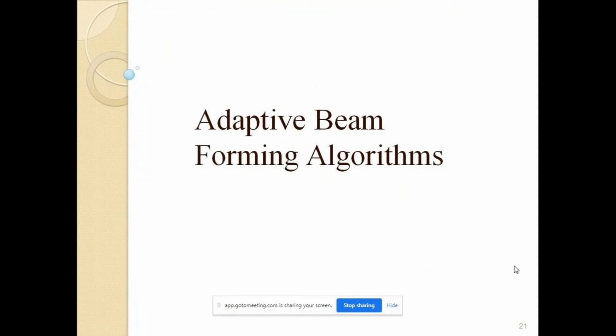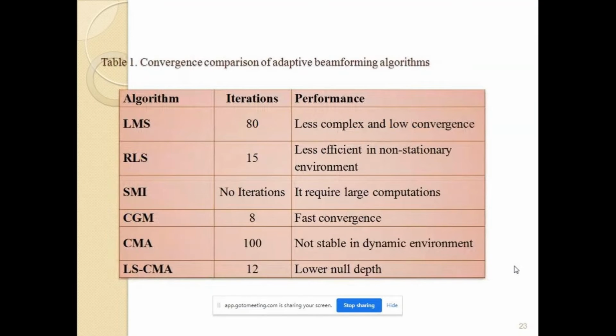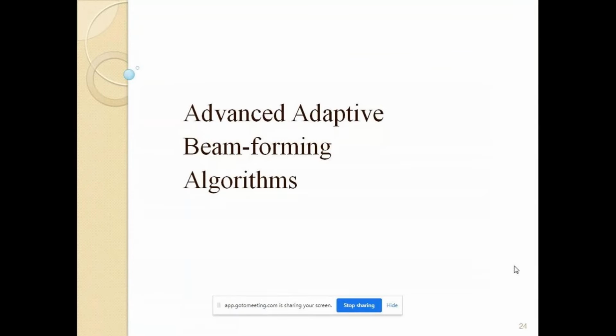Now, some of the important adaptive beamforming algorithms, which I already mentioned in the introduction, are least mean square, sample matrix inversion, recursive least square, CGM methods, etc. These are the popular adaptive algorithms available in the literature. As far as advanced adaptive beamforming algorithms are concerned, I worked on a few in my doctoral and postdoctoral research, and I would like to focus on those algorithms and how useful they are for improving Internet of Things networks and rejecting interferences in Internet of Things. All these things can be discussed in the two slides.